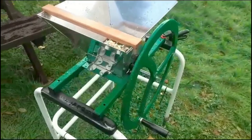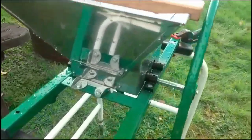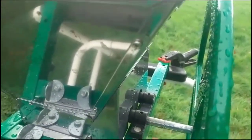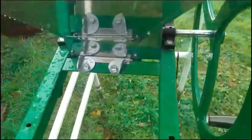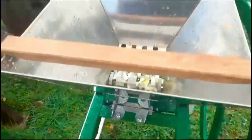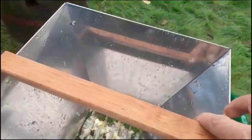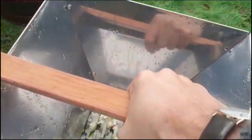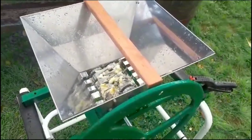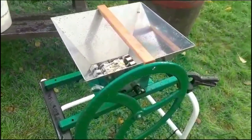They come flat-packed and take about half an hour to put together. If you're my age, you'll need some reading glasses for the small Phillips screws on the hopper — those are quite awkward — whilst the nuts and bolts on the frame are fairly easy. This is the wooden handle on top; normally you'd be pressing down with that to stop the machine moving around too much. The result should be a very nice juice or even cider.